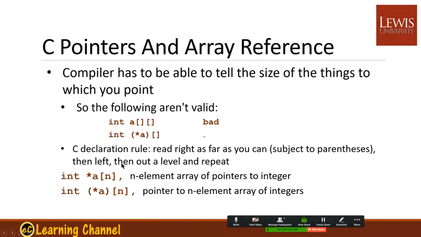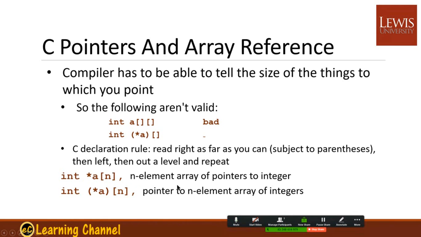So what does that mean? Read to the right: it is an array. So that's an array of what? You read as far as you can, you reach the end here, so it's an array. And then you read left and you see a star. So this is an array of what? Each element is a pointer to an integer.